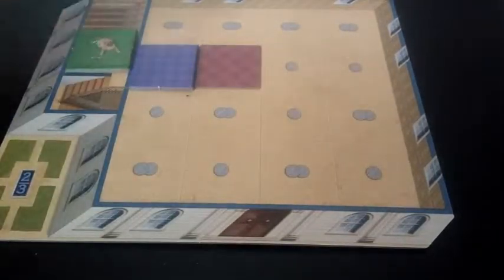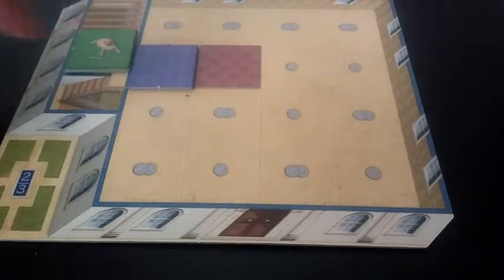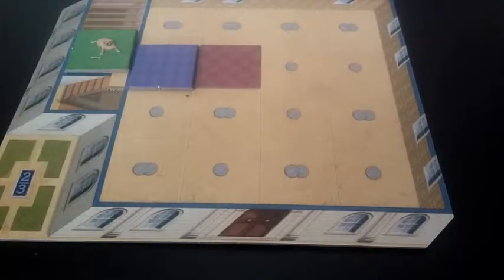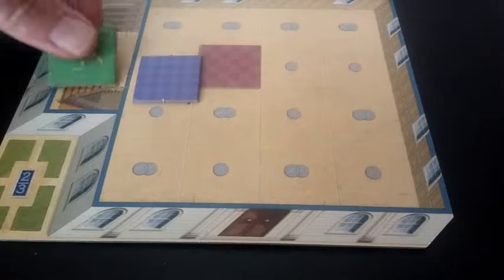Alright, but again, I could put the green dog up there, and then I could strategically choose when to buy a green flooring, which would then allow me to place this, which would then trigger the green guest coming to my house. So you can do that kind of strategy.